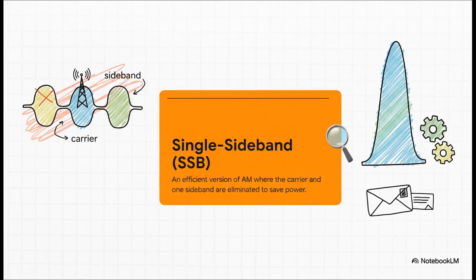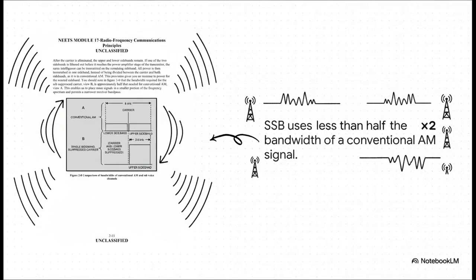Okay. Now for a really clever upgrade to AM. So engineers figured out that standard AM is actually pretty wasteful. See, it creates the main carrier wave plus two identical copies of the information, which we call sidebands. That's redundant. So they invented single sideband, or SSB. It's a super efficient version that just gets rid of the main carrier and one of those sidebands, and then crams all the power into the one remaining sideband. It's kind of like proofreading a letter and deleting all the repetitive words before you send it. And the result is, well, just look at this comparison. It's a huge difference.